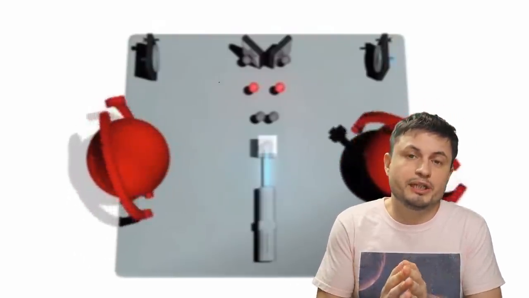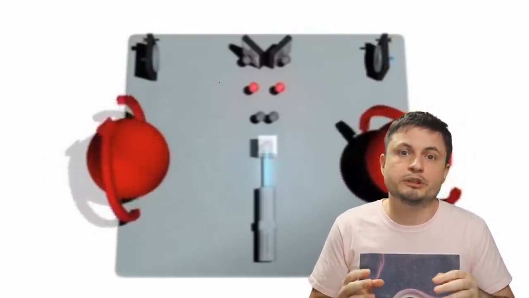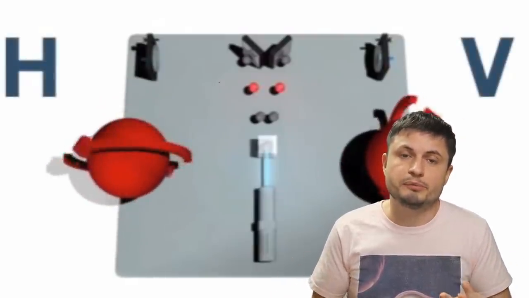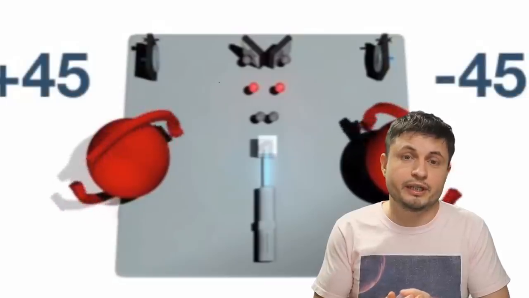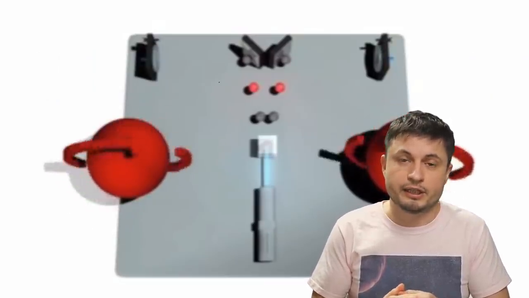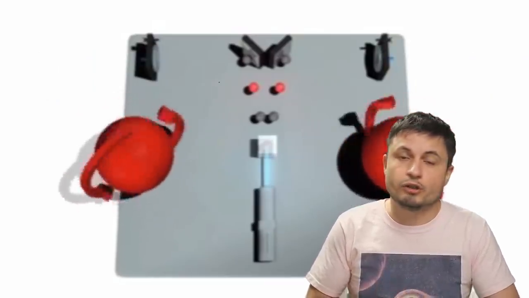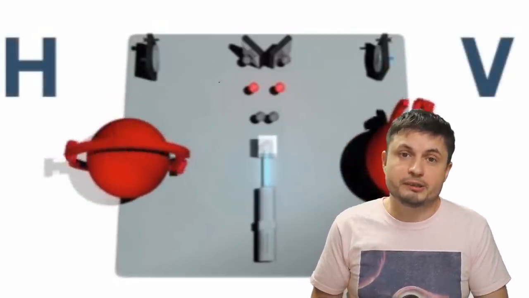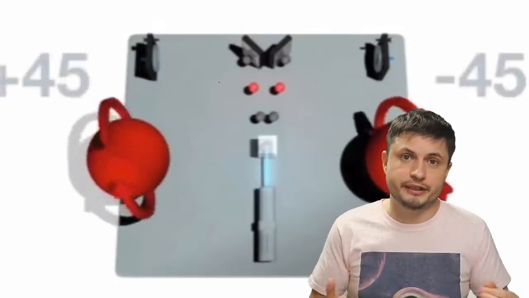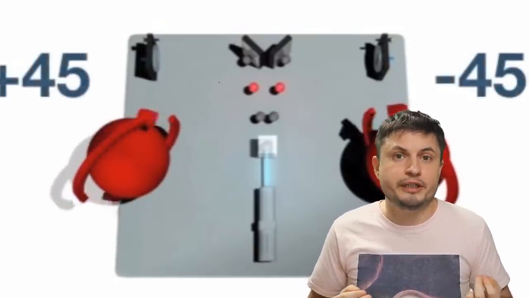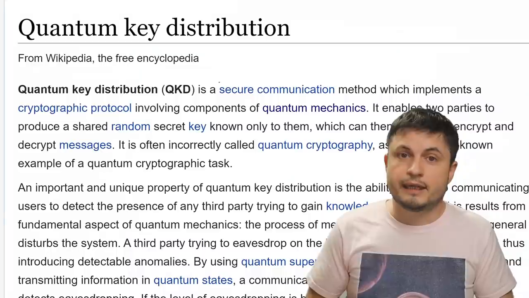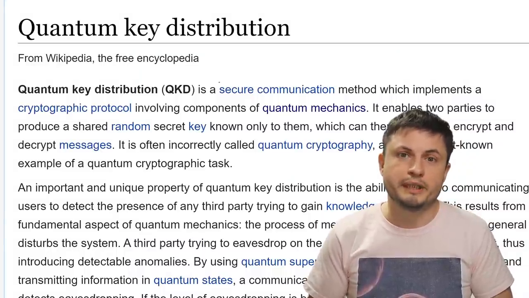But because here we're talking about quantum mechanics and entanglement, it's important to remember that in quantum mechanics, once you observe something, it essentially collapses the wave of uncertainty. Which means that by observing an entangled particle, or entangled photon in this case, it will suddenly assume a certain property and become disentangled. And because of this, it becomes physically impossible for anyone to eavesdrop on these so-called quantum keys. Now these quantum keys become unique, they become only available in two different spots on the planet, and only two different people, or in this case two receivers, know exactly what these keys are.